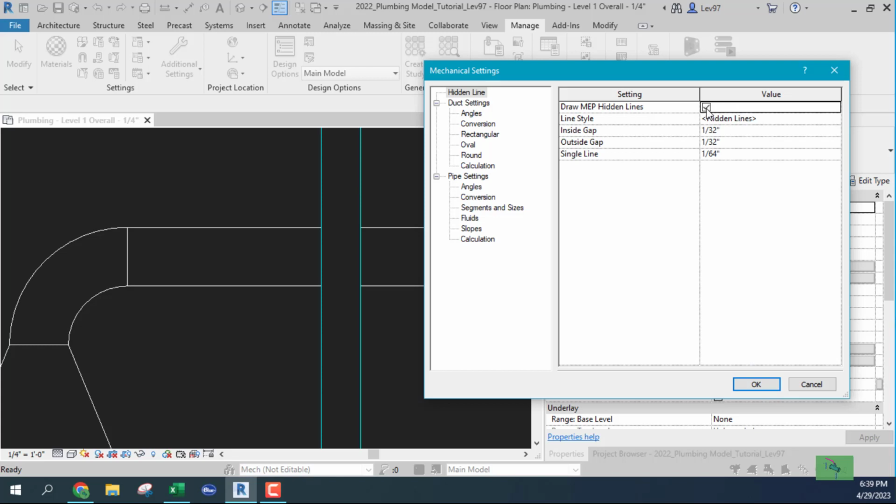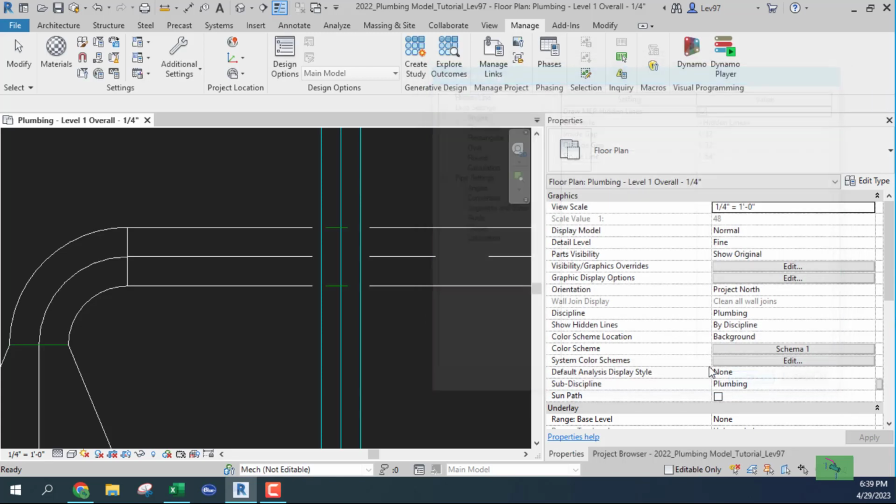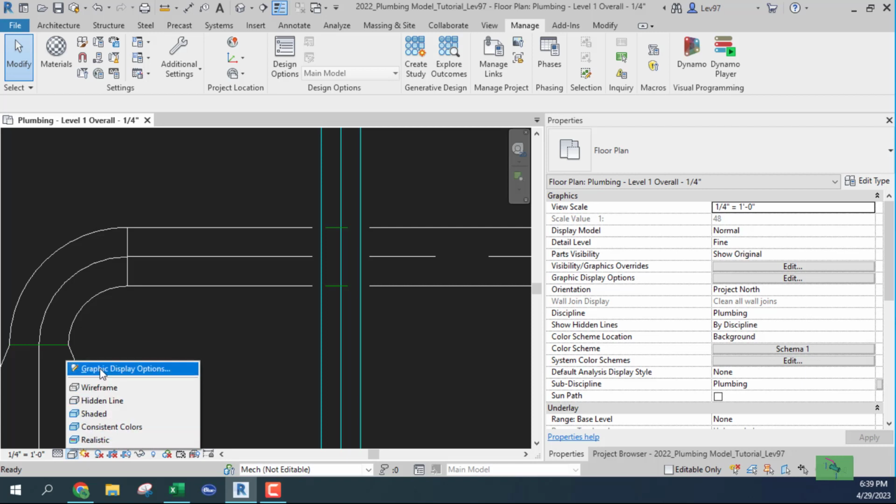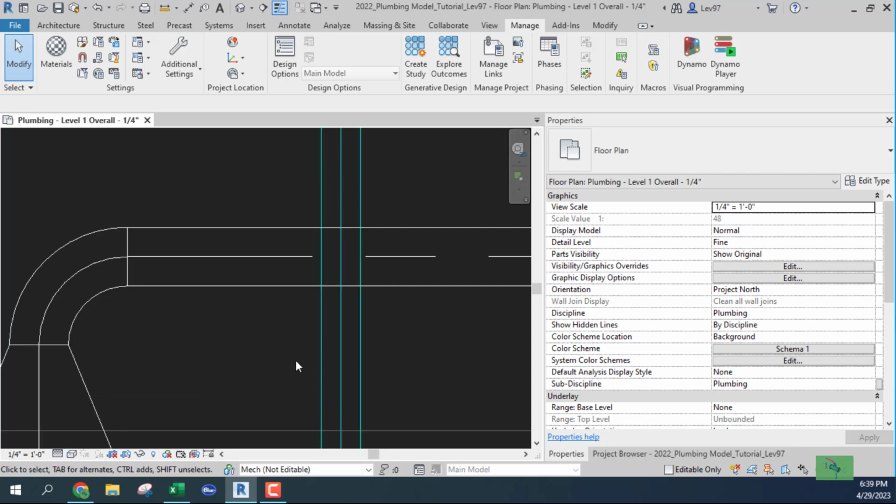You say check is yes. So you see that depending on your detail level here, or your graphic display options, if I'm on hidden, or if it's wireframe, then it's going to have a different look display.